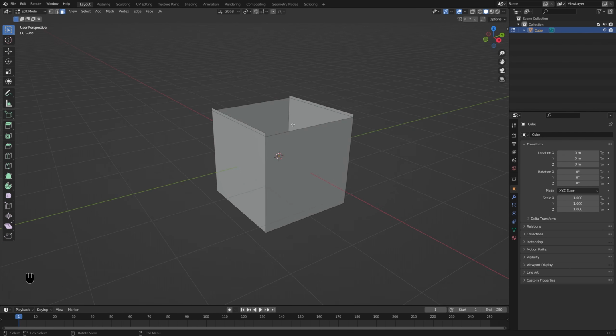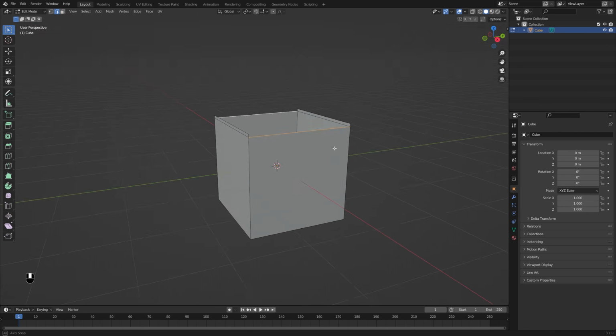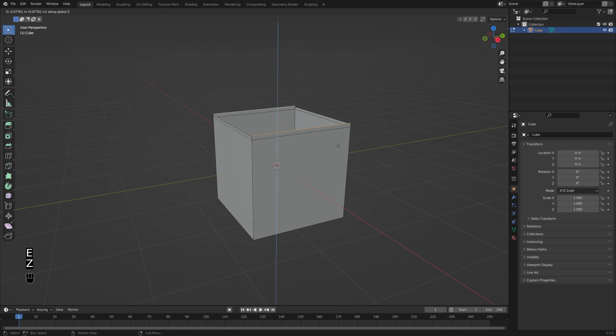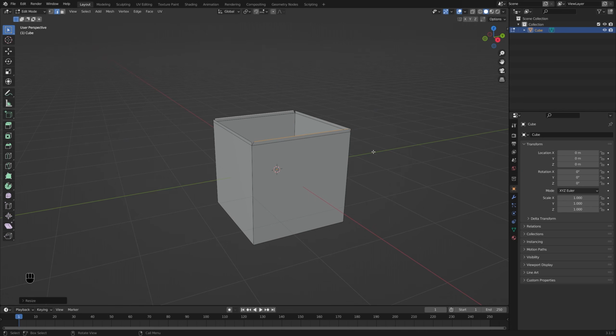And the reason I'm doing that is that when I fold this all up, I want two of the flaps to be kind of on top of the other two. So I want them to be from different pivot points. So these will be the lower sort of inner flaps. So let's go ahead and bring these up with E and Z, and then let's press S Y to scale those in just a tad, and then E Z, bring them up some more, and then S Y, just so that there's a little bit of an angle.